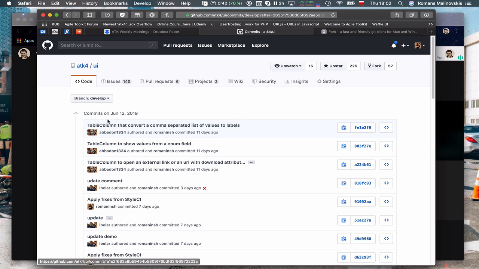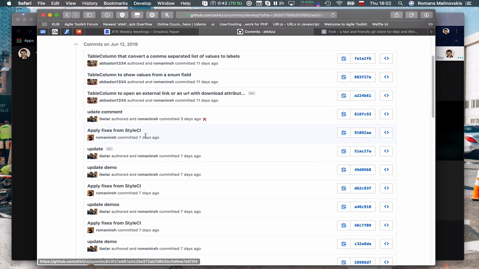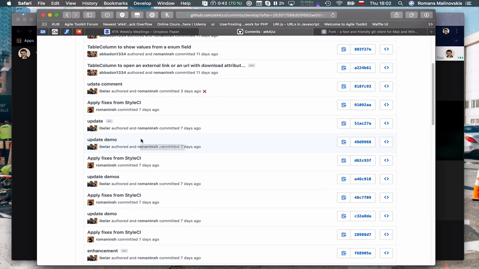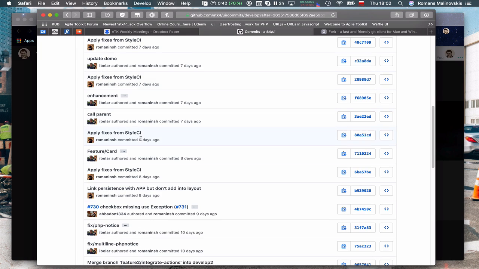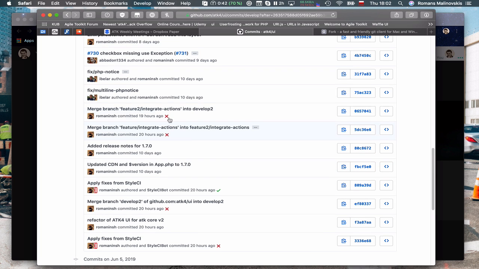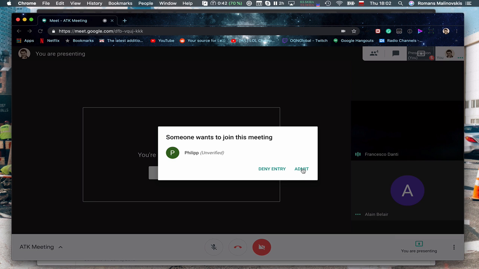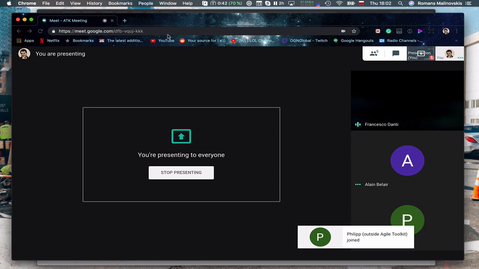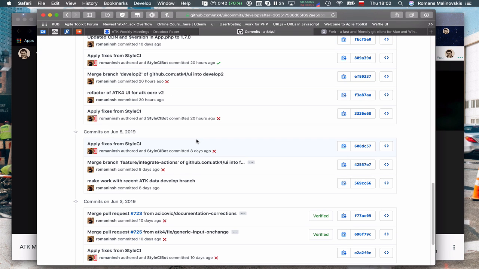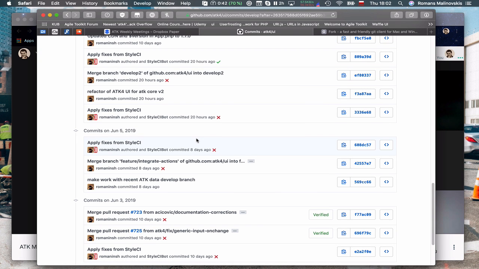Right. Also, as a result, I did merge Francesco's additions to the table columns. Okay. But I didn't look into it too much. I use it in 2 projects, and it's good for now.